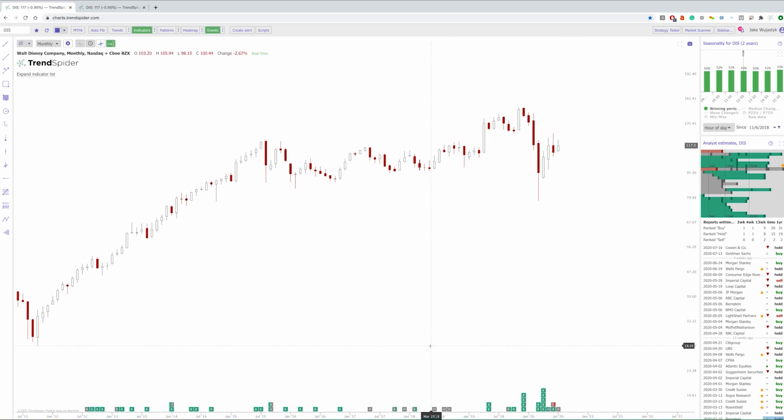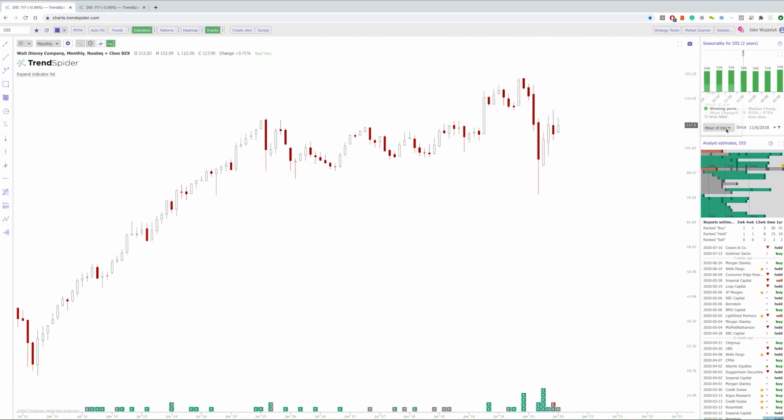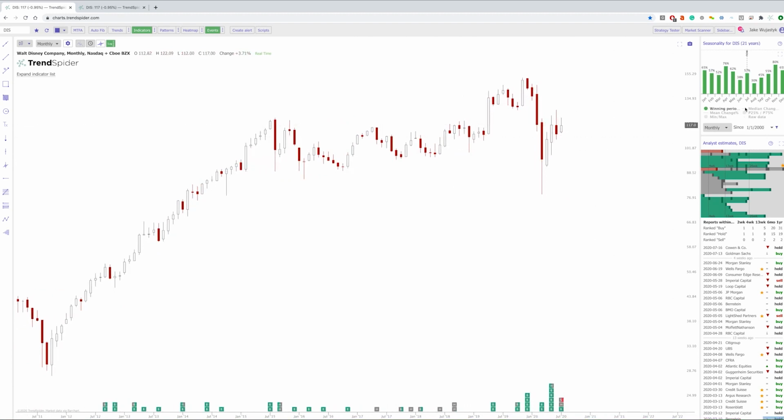The seasonality is incredibly powerful as well. Let's go to the monthly chart here, and we'll look back since 2000. This is another great example. Disney has only gone up 30% of all the Augusts since 2000. So that means, going into August and September, there's less than a 50% probability, at least based on the historical numbers, that this is going to be a positive month. And so you can see definitely in the spring, this does a lot better than into the summer months and early fall.